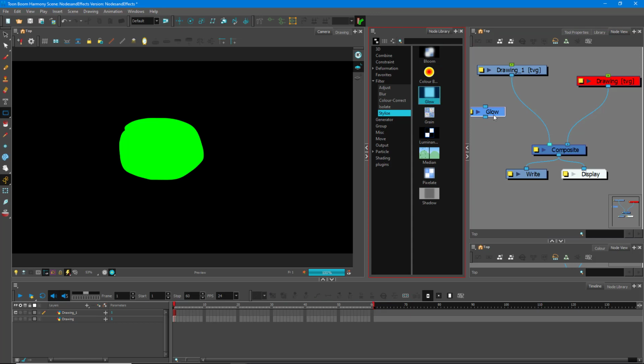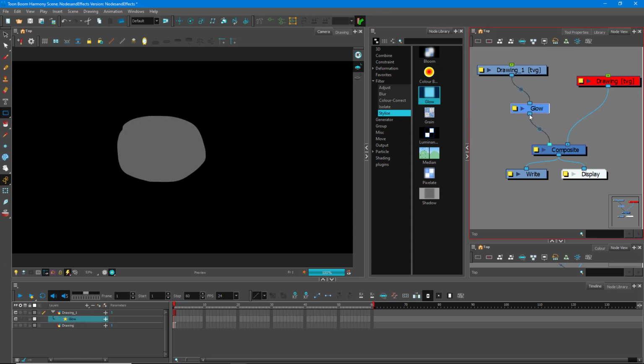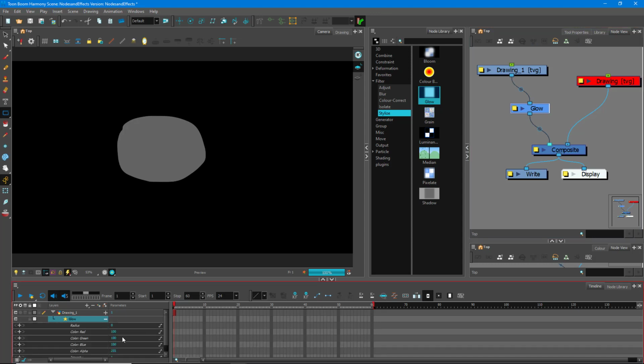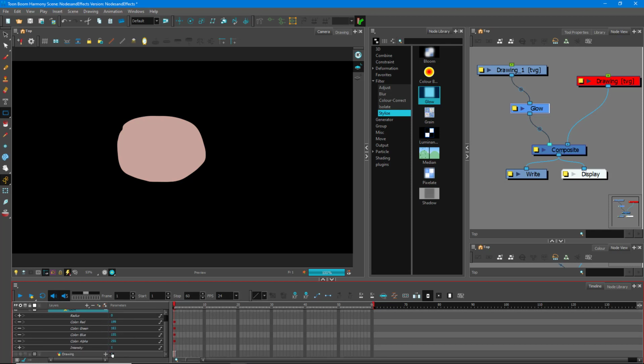So let me just drag that out and hold Alt, drag it in between drawing 1 and 2. And you can see that glow effect has been added. Doesn't really seem like glow, but if you were to press the plus icon right here, you can change around the color. As you can see, you can change around the greens, change around the blues, you can get the colors you want. You can change around the alphas right over here, and you can change the intensity, which actually makes the object glow, as you can see right here. So you can make it glow much less or much more.